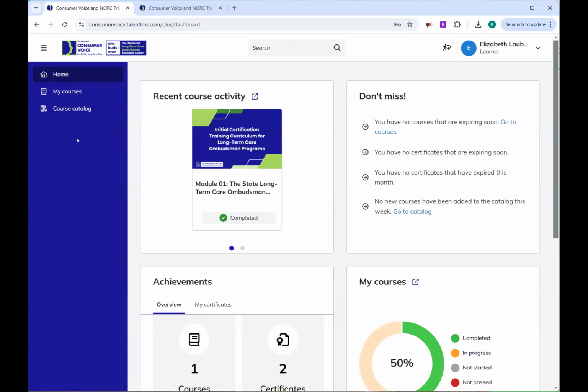So let me see. Actually, one you could address: who will be able to access the reports or transcripts? Can more than just the state ombudsman access this information? So the state ombudsman can decide who they want to access it. So if there are other trainers or if there's state staff, they can just give us the okay that I can then give them access to see reports and monitor trainees. So anyone can. We just want to make sure the state ombudsman is good with it. Right. Thank you.